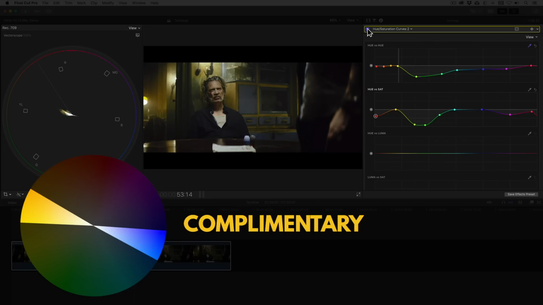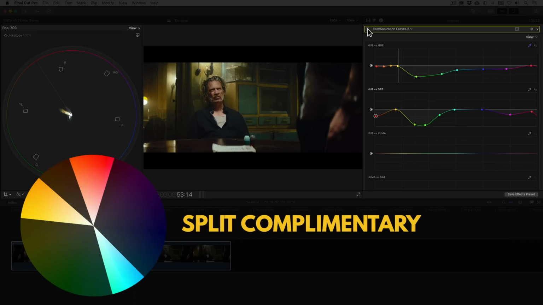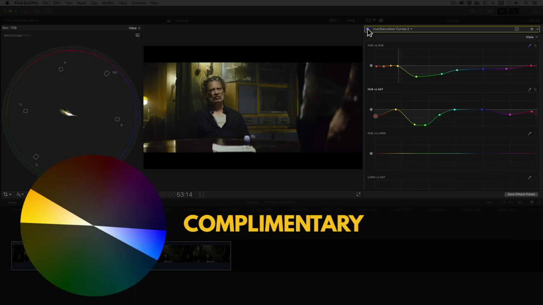So that is how you can apply color theory and explore different color designs in your color grading. As you can see, you can do this with the built-in tools, but it's a lot easier and more intuitive when you can make those changes directly to the image with CinemaGrade.